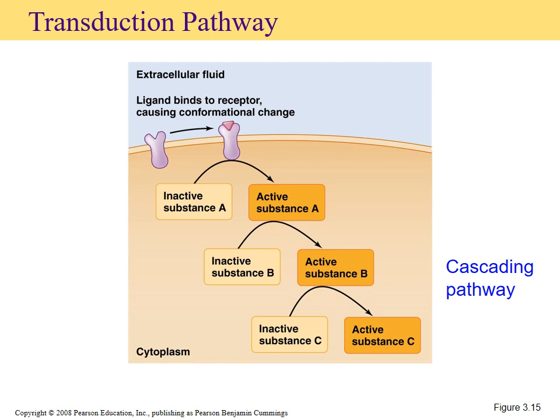Here is a little illustrative example of our transduction pathway. You can see that we have our ligand binding to the extracellular membrane, and thereby it sets off a cascading mechanism that's initiated by the conformational change of the transducer, thereby activating or amplifying, aka our cascading pathway, and getting a response at a much more heightened level than you would expect for a little molecule to be able to generate.